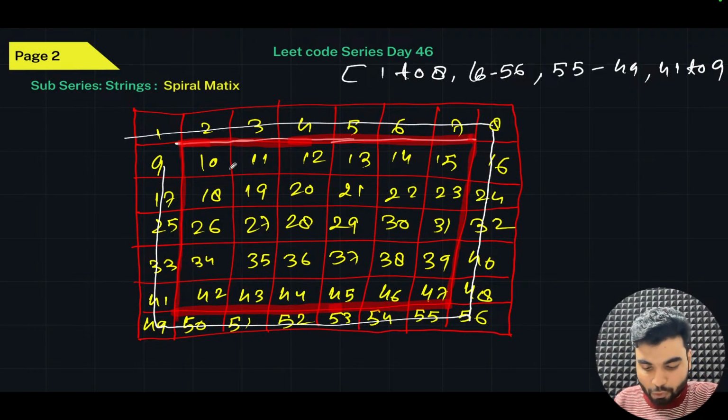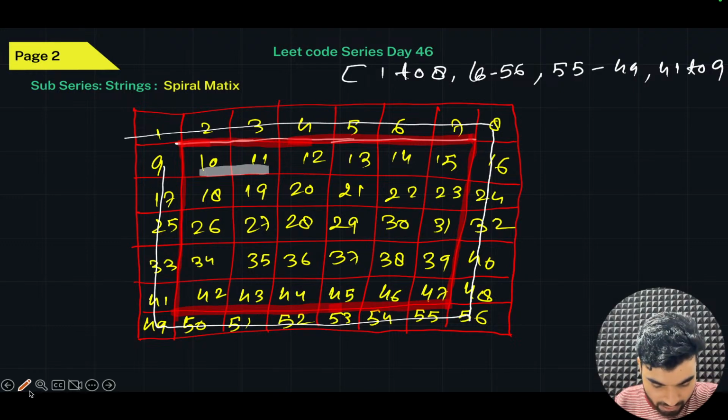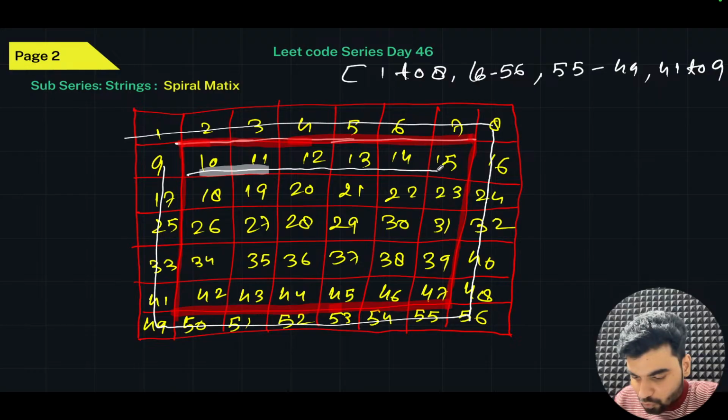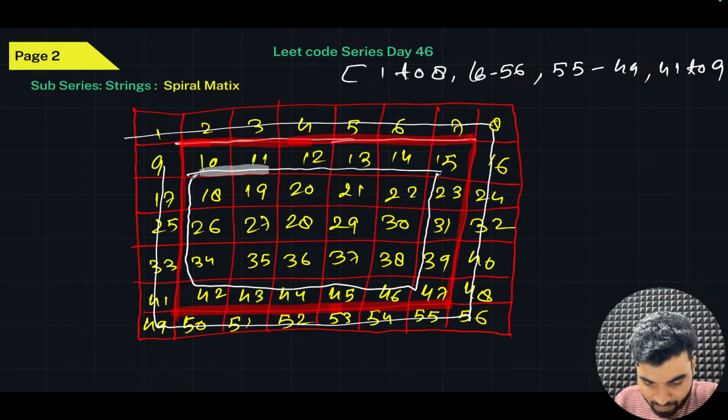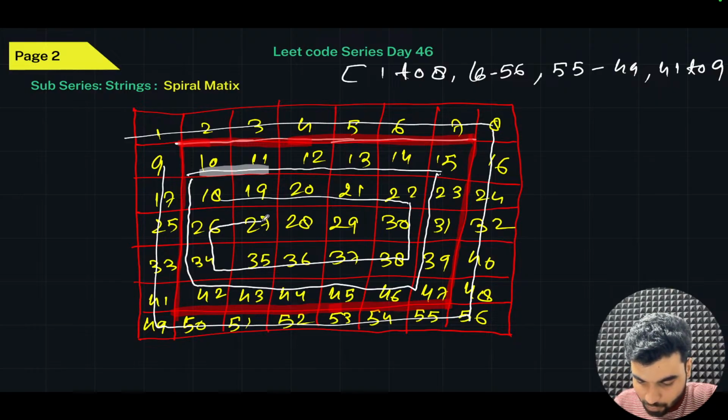You'll start from the same pointer, means from the 10. Yes or no? You start from the 10 pointer. So you'll start from this 10 pointer. Again you'll go to the 15. Again you'll come back in the same direction. Right, again you'll do this, and again you will have an internal matrix once again. Right, so this line has been done, then again you start from the 18. Yes or no? And this is how you form a spiral. So this is how you will come in this way, again you will come in this way. So now this is done.